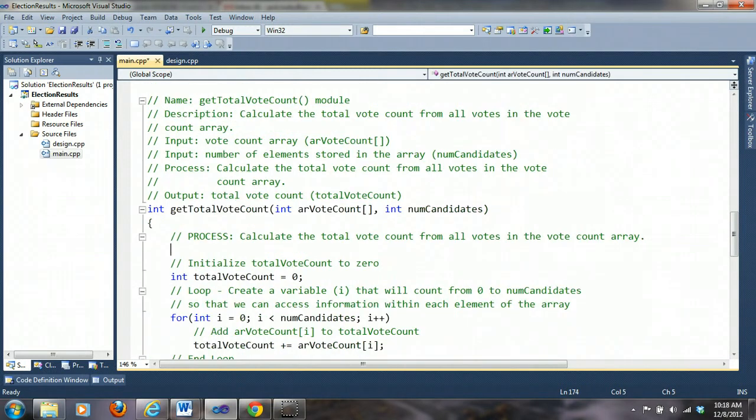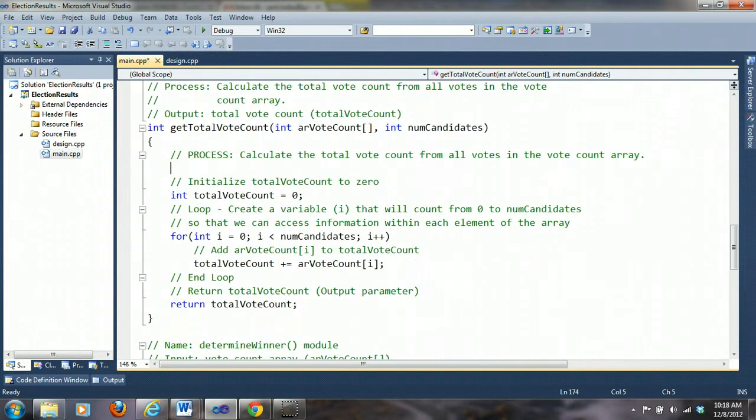Okay, the actual implementation of get total vote count does nothing more than create a temporary variable called total vote count that's set to 0, and then we just loop through the number of candidates. We grab all of the vote counts out of the array, and we store it in an accumulator called total vote count.